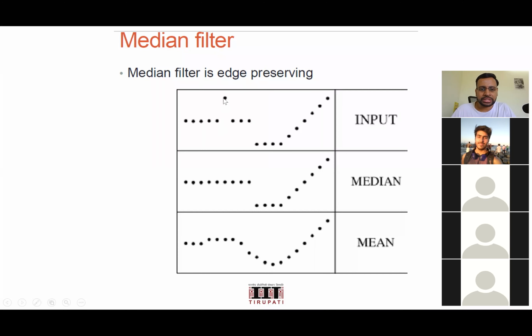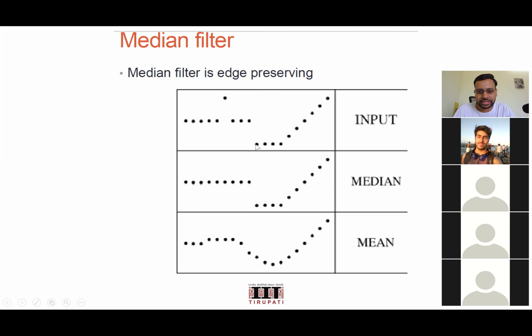So when there is salt and pepper noise, only values sparsely get affected. So this is one case here. Now if you are applying a median filter of, let's say, 3 by 3, and I want to figure out the value here, I would consider one neighbor left and right of it, and then order them in ascending or descending order. You take the middle value. Obviously two of them are the same value, so that value would come and you will get rid of this noise. So you could see there is no smoothing or blurring effect that would happen in the case of a mean filter. And another thing is it preserves the edges quite well.